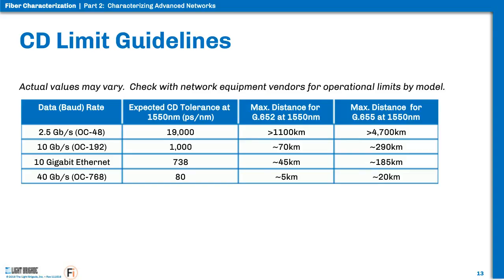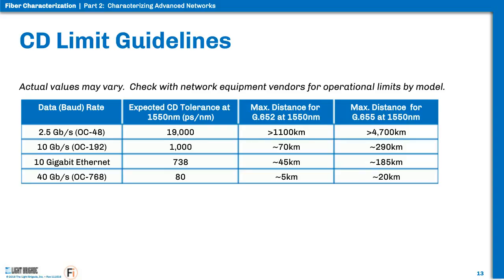So you could translate that into distances based on types of fiber, and here are the examples we're using. In the third column is G652 fiber. This is your more typical all-purpose fiber, and we're referencing these all at 1550. So you can see the distance range that this will tolerate approximately. These are typical numbers. The distance range before that signal has to be compensated for to bring it back within specification. These are maximum distance ranges.